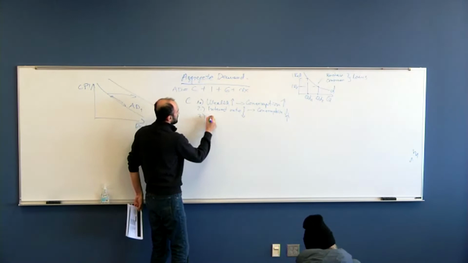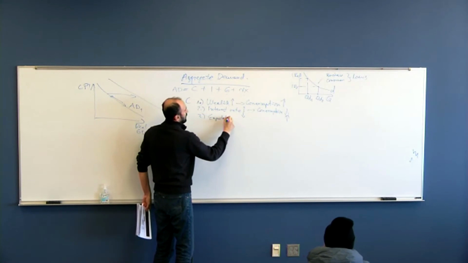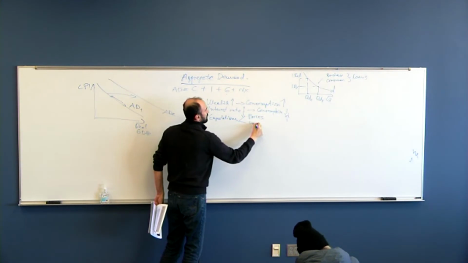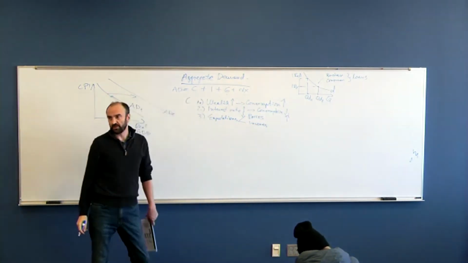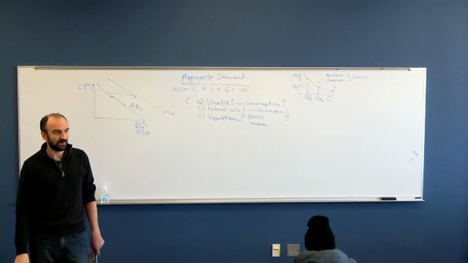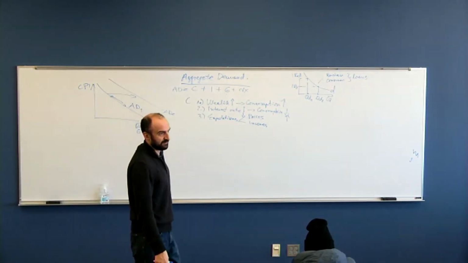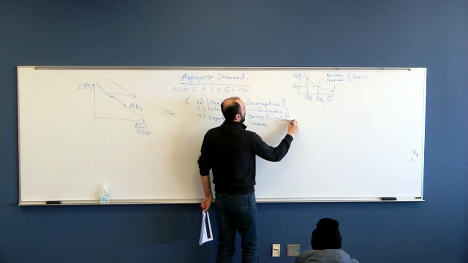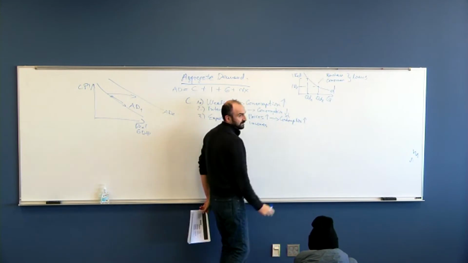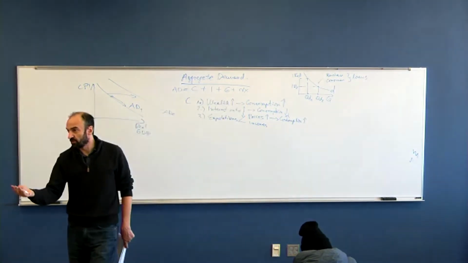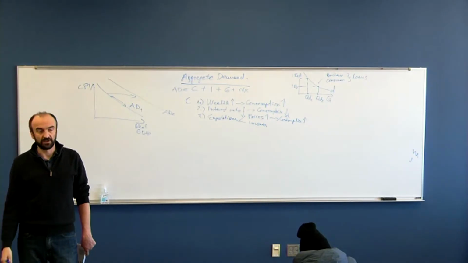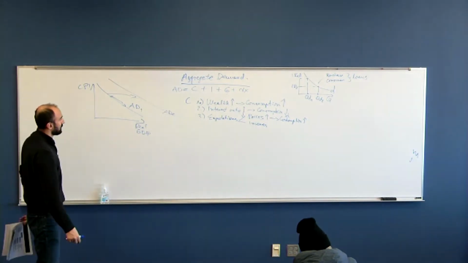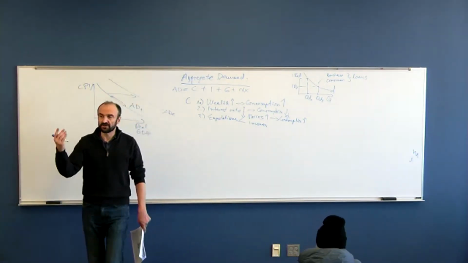One more thing is expectations. Expectations about future prices and expectations about incomes. If you expect the future price to be higher than the current price, your current spending is going to increase. Consumption will increase. Why? Because you know that the purchasing power of your dollar tomorrow will be lower than today. You buy less for the same amount of money. So inflationary expectations increase current spending.